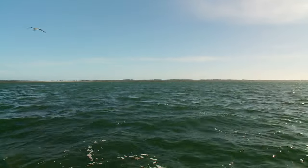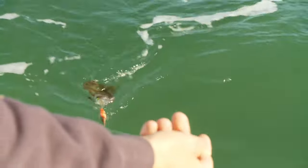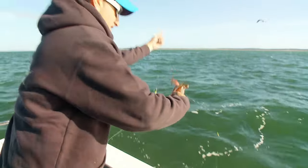All right, this will make enough bait. I've got a few squids, some gars, a couple of salmon, and we're right on the end of the tide, so I want to get over to the area that we're going to fish. He'll do, along with the others. We're out of here.